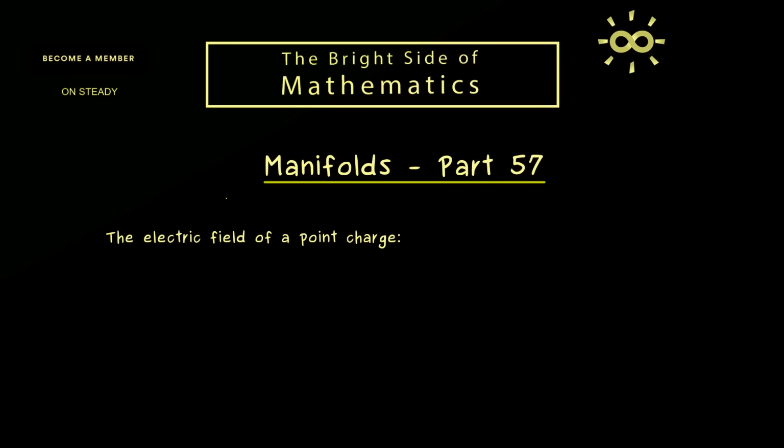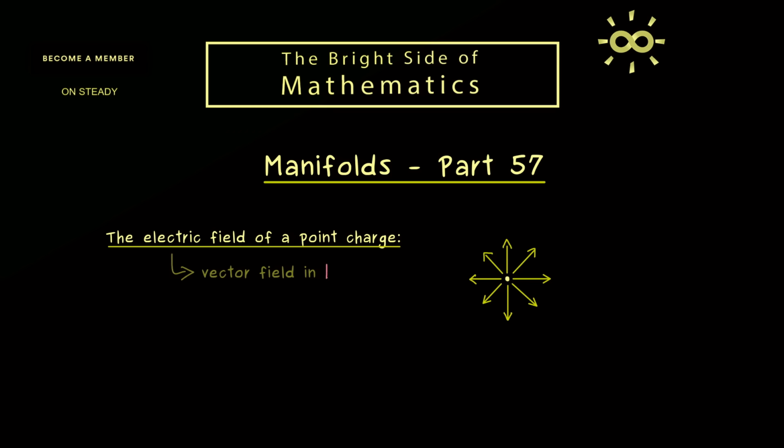And with that out of the way, I immediately go to our motivation, which is the electric field of a point charge. This means our mathematical framework is in R3 and we fix one point, which could be the origin in R3. So this is our point charge and it generates an electric field, which is just a vector field around it. Now all the sketches I use here are in the plane, but you should imagine it in the space. So first here I will write down the formula from physics for this electric field and then we will go to the mathematics.